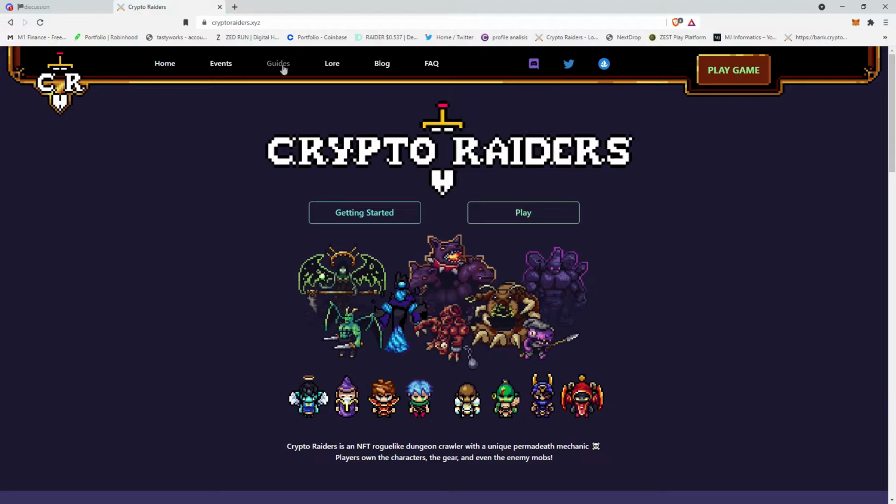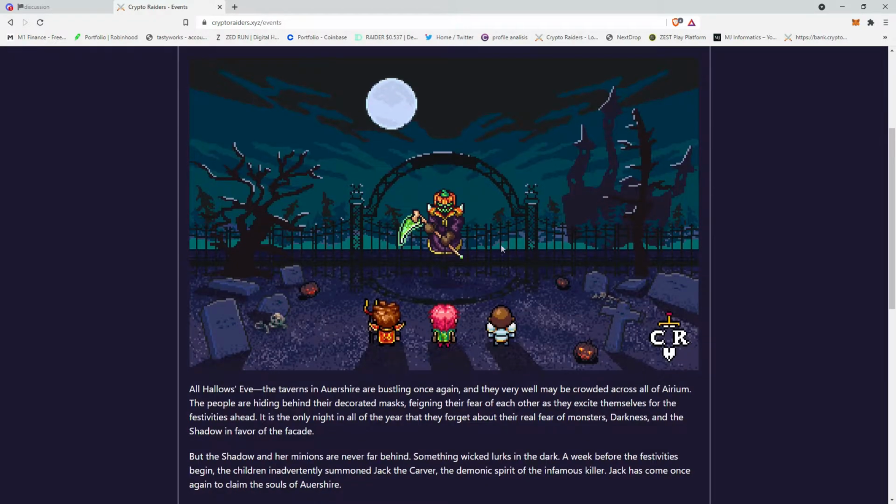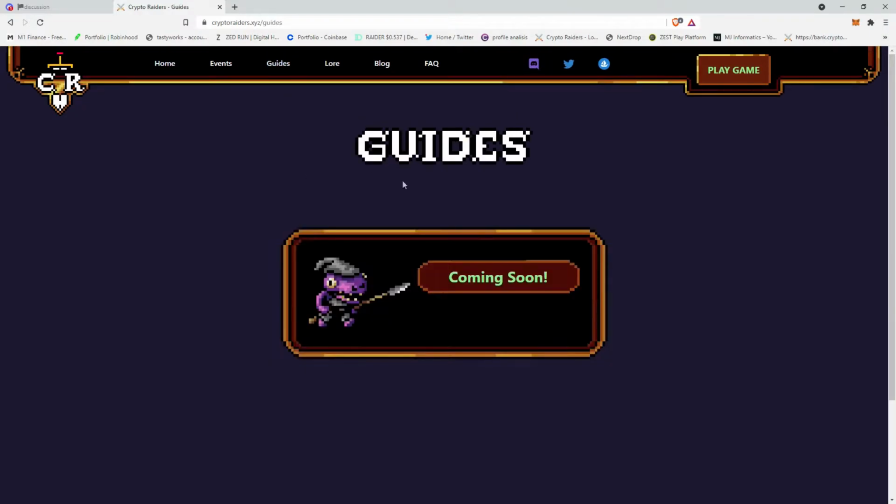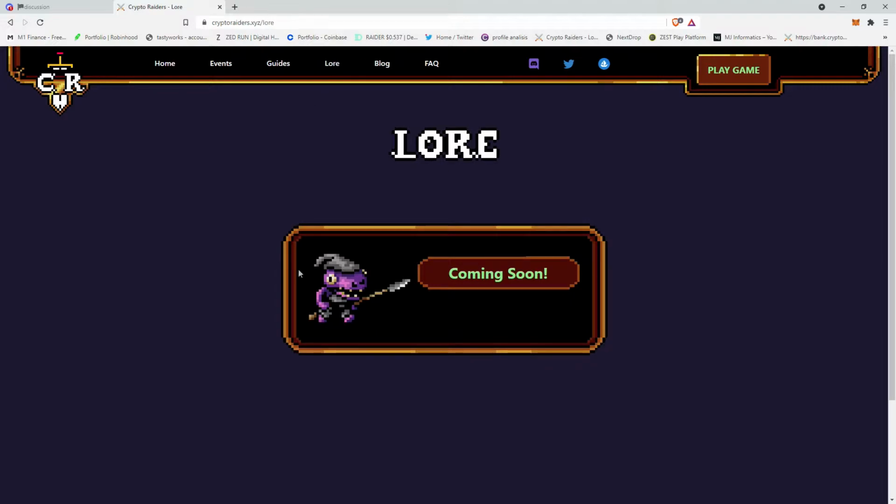There's going to be guides, and you can get a lot of information, like events that are going on. Right now there's a Halloween event going on. Eventually there will be guides. I don't know who's working on it, but there are people working on making guides for the game to help get people started. Obviously they're working on lore as they go.